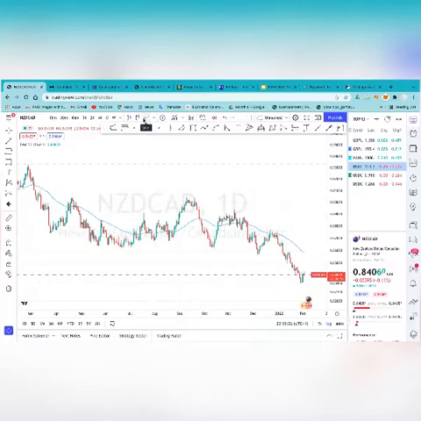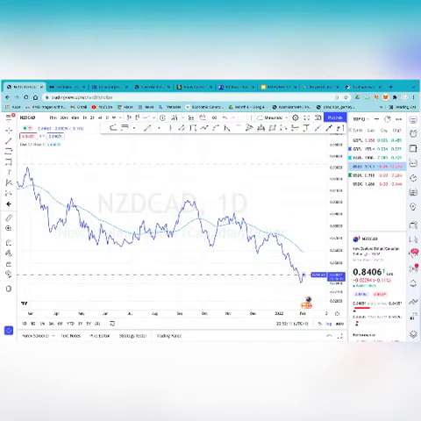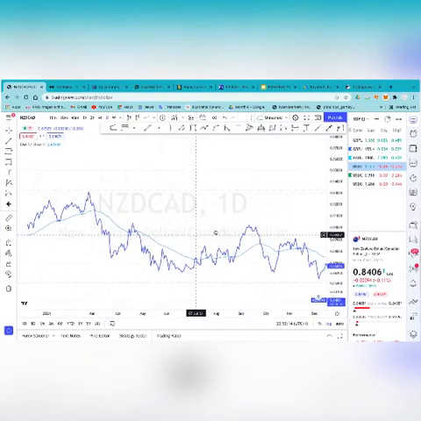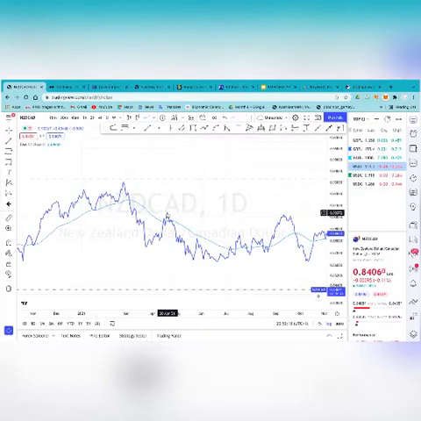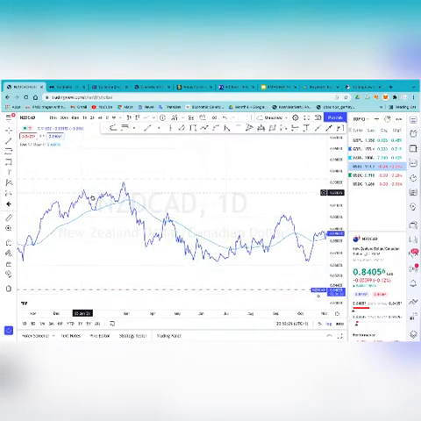Now the line chart makes the price action very clean, with less noise. So I switch it to a line chart, and now what I'm actually interested in are the turning points. These are turning points. Here you can see when the market got here, it broke through this low, especially turning points that broke structure. This is the turning point that broke the structure.